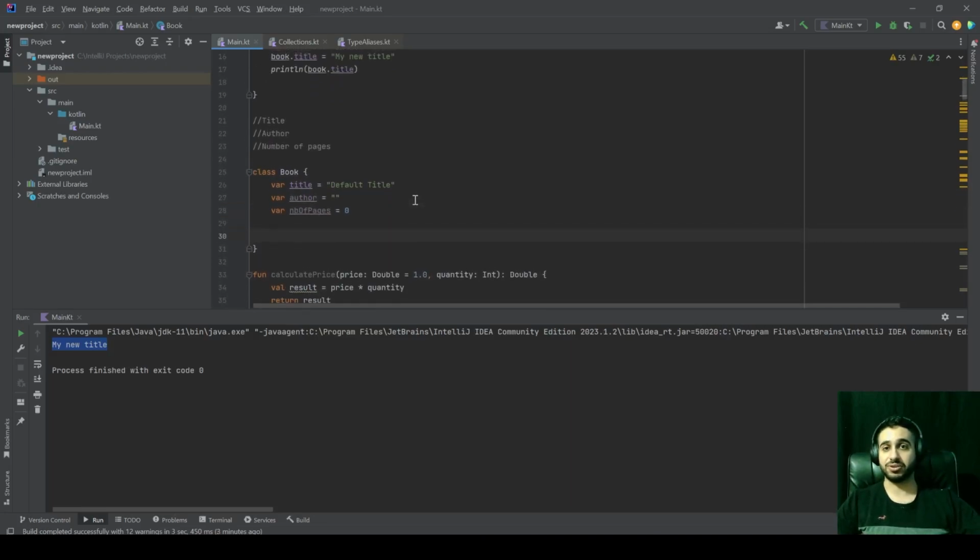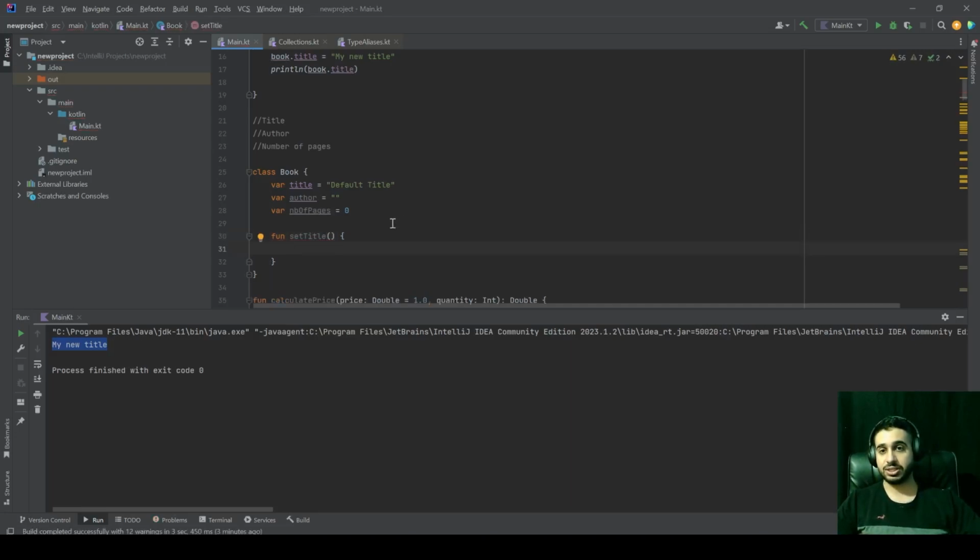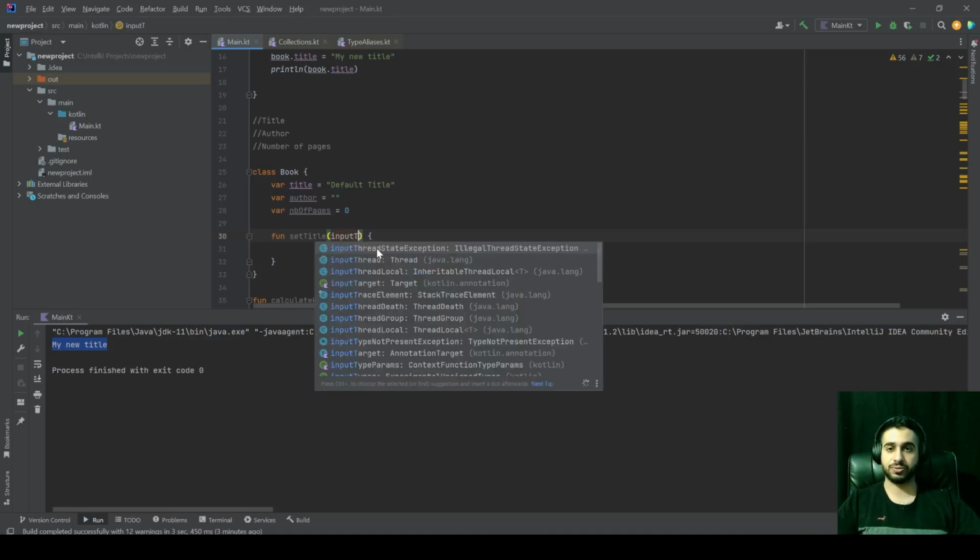I can create a function inside this class, so I can say something like fun setTitle, and here I can pass the new title, which will be included in this book. Okay, so I can name something like inputTitle.